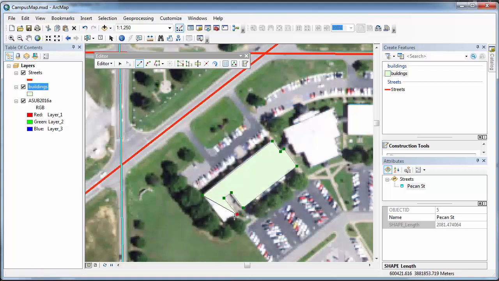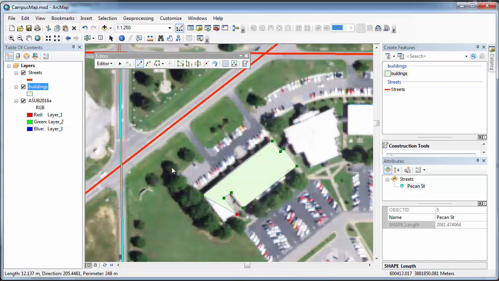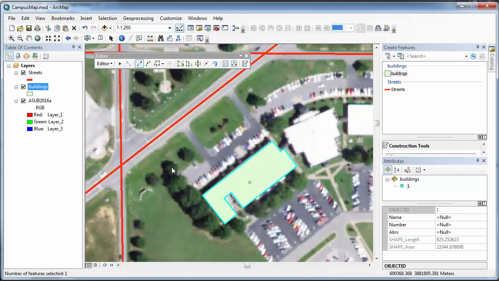Repeat to complete the building edges. For the last point, you can use the square and finish option instead. Enter the attributes for your new building.